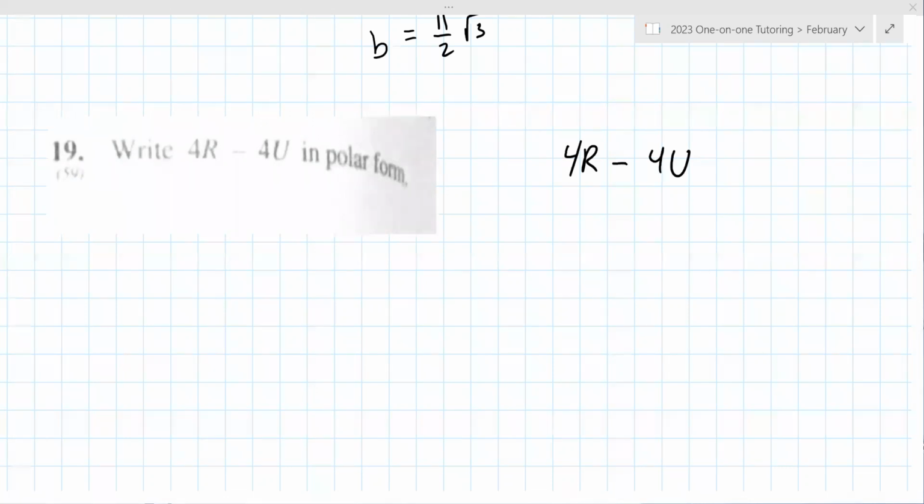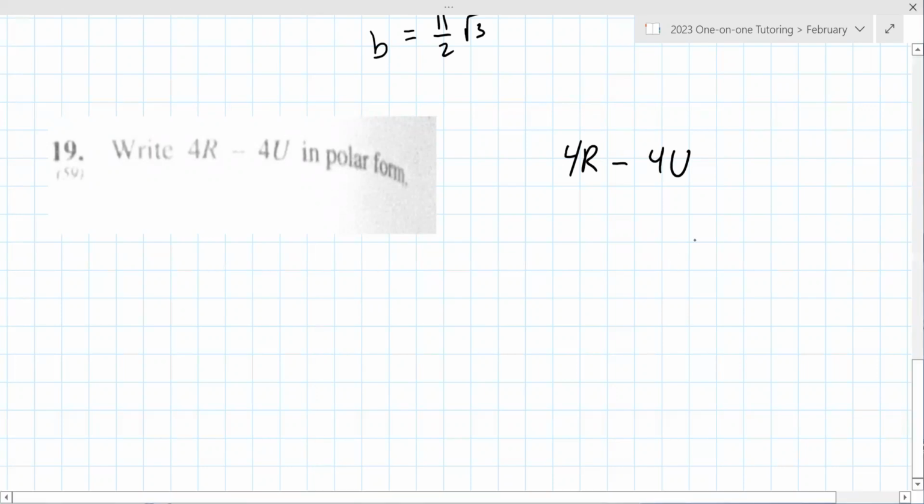Do you remember what R stands for? This is not a standard form, by the way. If I remember correctly, R is supposed to be basically the x-axis, and then U is the y-axis. R is for right, and U is like up or down, I guess. So they might use an L for left and D for down. Is that right? Okay, so here's what we're doing.